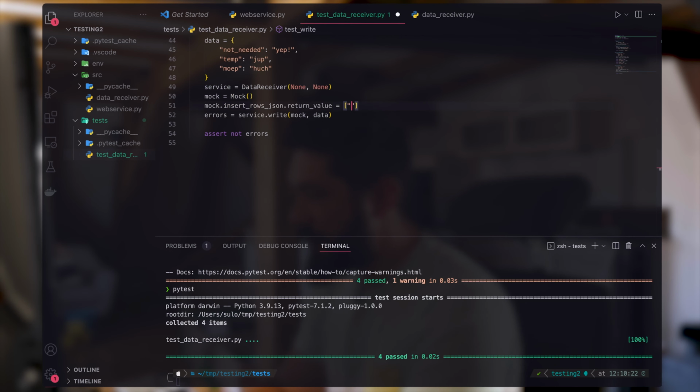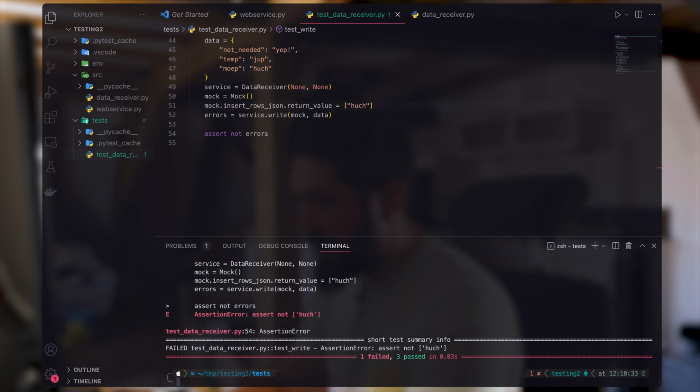Now, if there had been an error, for example, that one would be returned from our write method. We can test that behavior. We will mock all of the BigQuery stuff, because we are not interested in testing the behavior of the BigQuery client, since I'm quite sure that Google already tested that. We only care about testing the behavior that we add. And since in this write method there is not much behavior that we added besides returning the errors that occurred, this is basically the only thing that we can test. But it's also not about what we test in this specific method, but about how to get rid of external dependencies.